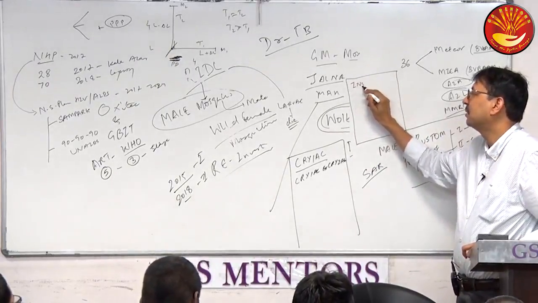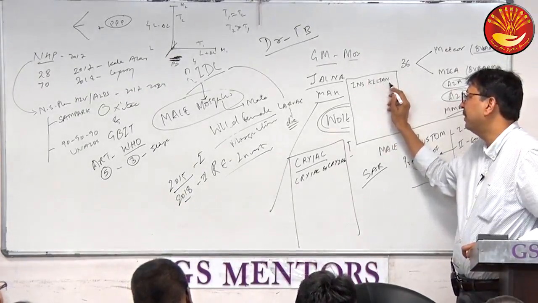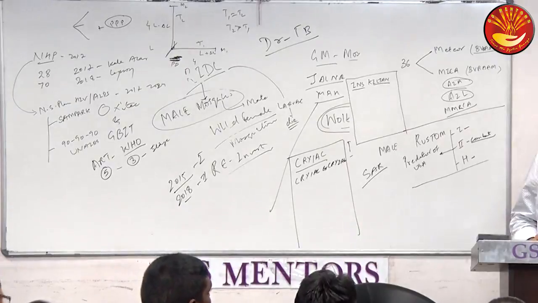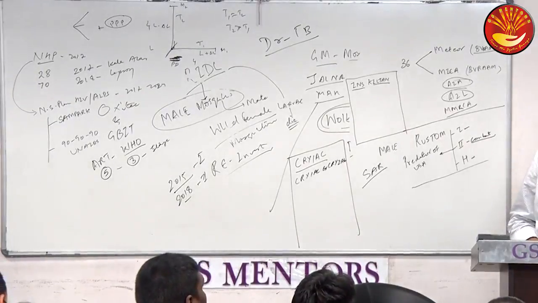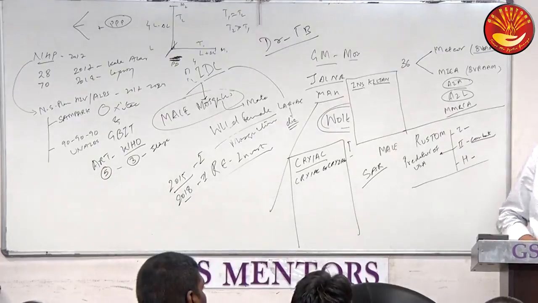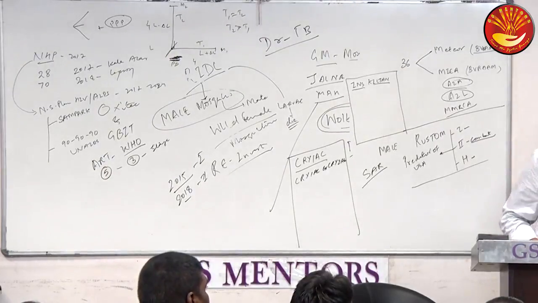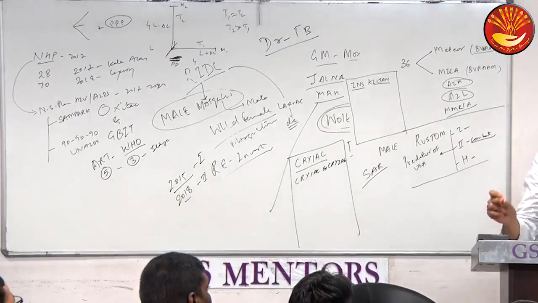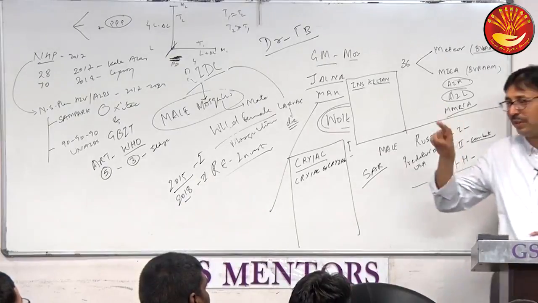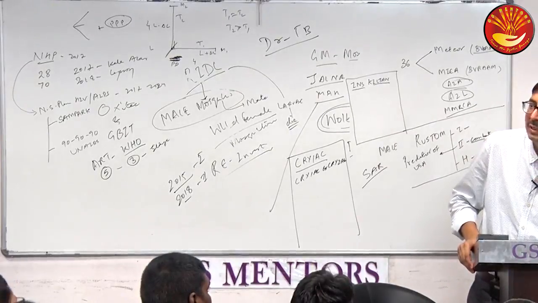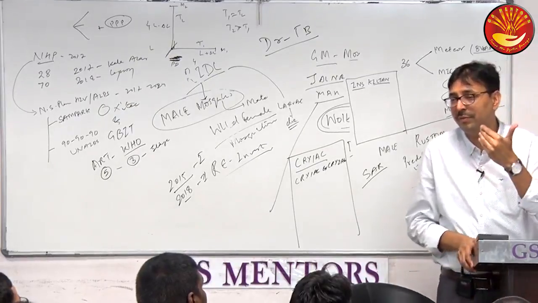There is INS Kiltan. One question will definitely be there. If you say Kamorta, if you see Kiltan, if you see Kavarati, if you say Khambat, these are all the names of the islands of Lakshadweep. Anti-submarine warfare ships of the country are named after the islands of Lakshadweep. So you will not take any name which is based on the islands of Lakshadweep as a Scorpion submarine, because they also have the alphabet K. So Kamorta, Khambat, Kavarati, Kiltan, and one more is left. They all are anti-submarine warships.